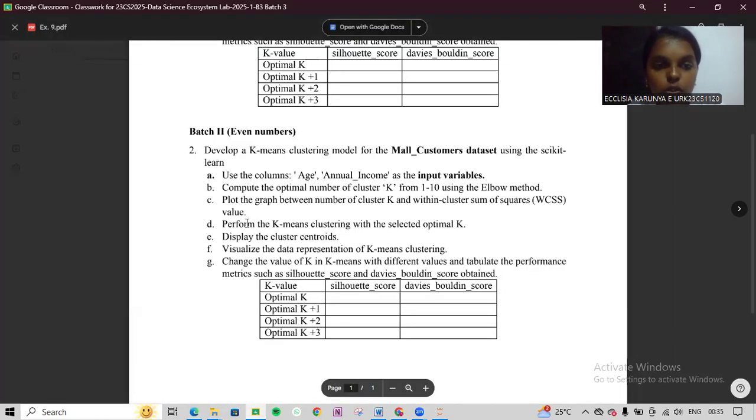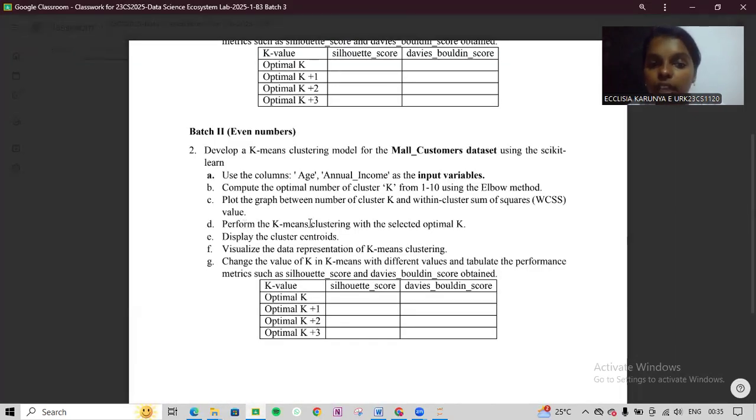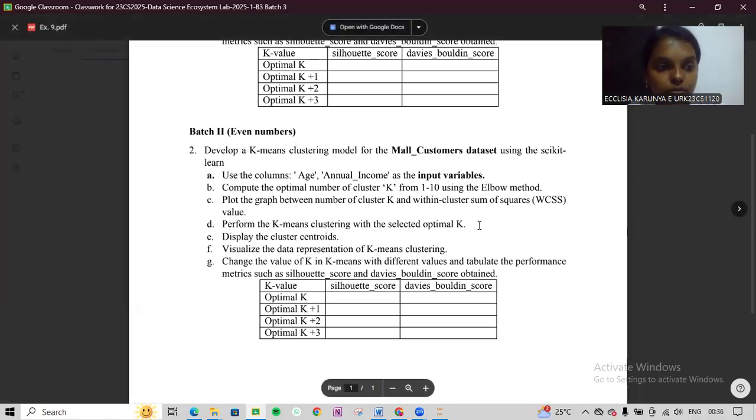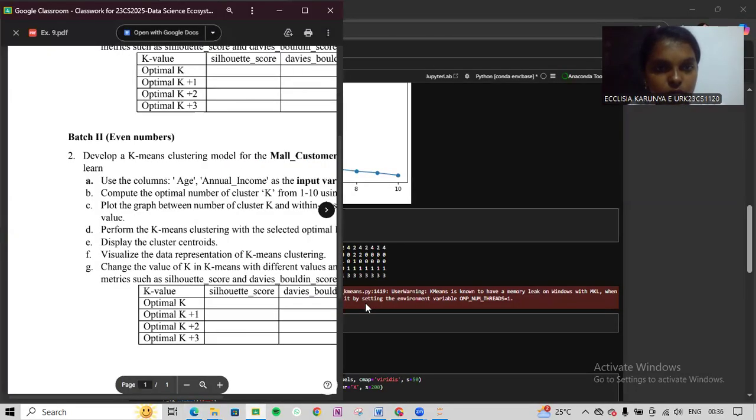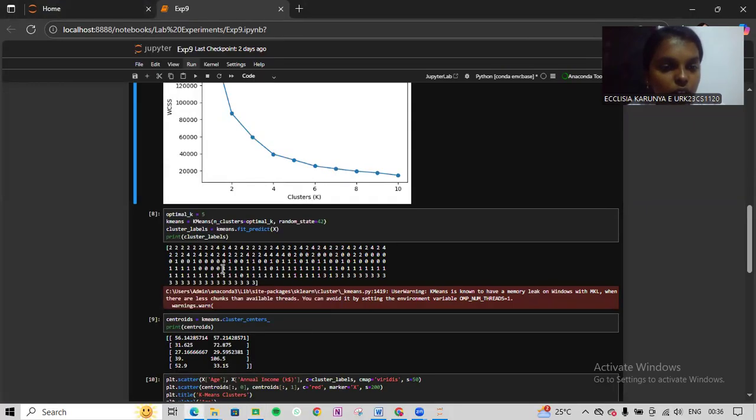The next question is to perform K-means clustering with the selected optimal K. Here we are going to set the optimal cluster count with the chosen number after observing the elbow plot.